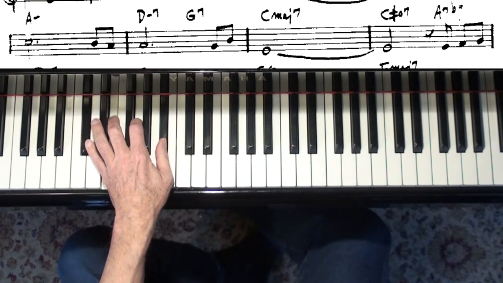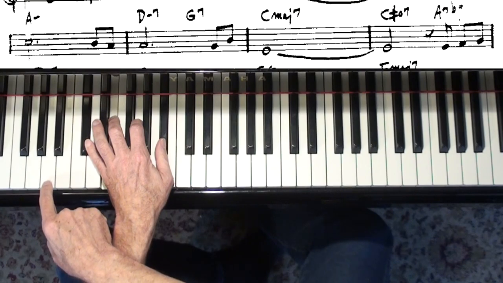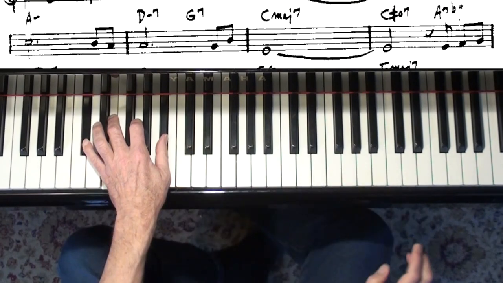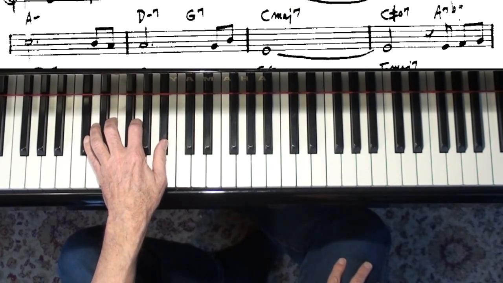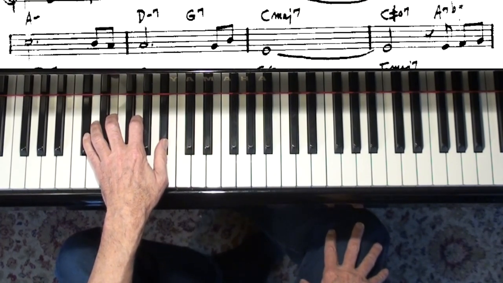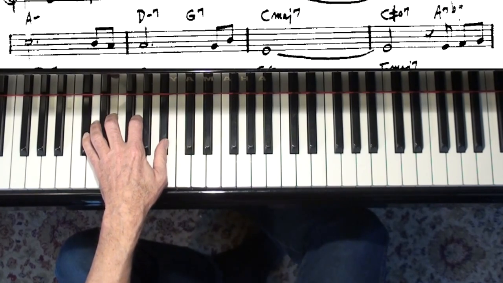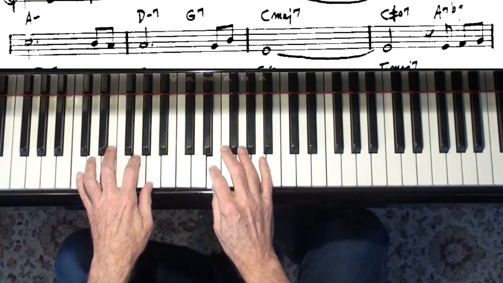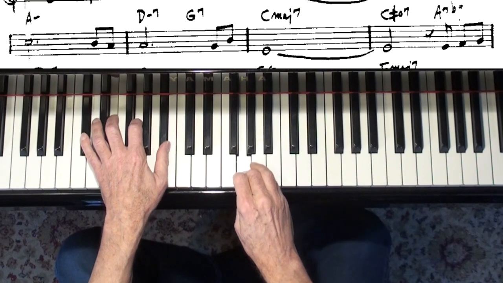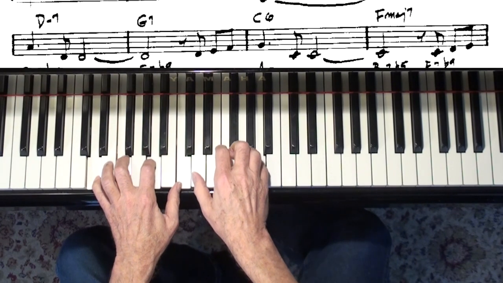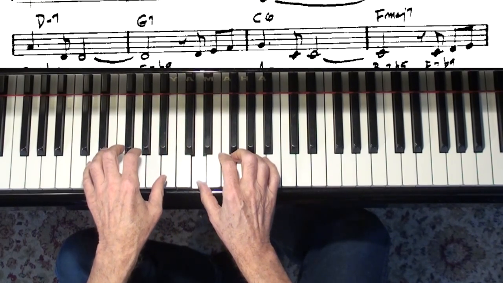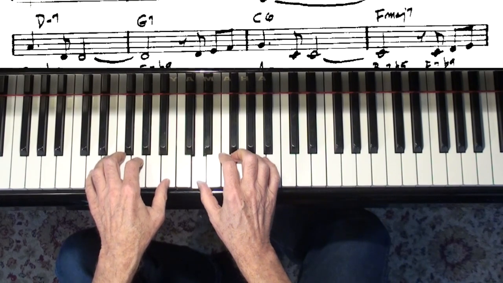Now, the next chord, A7 flat 9, if I added an A down here, I'd have A7 flat 9. So, I'm not going to do anything here. I'm just going to play the same chord again, and call it A7 with a flat 9. All right? And it just doesn't have the A in it, but it's okay. You don't need it. And on we go to D minor. We've talked about this chord, but this time, we'll play it twice. And then G7. Twice. The second chord comes on beat three, which is where that little rest is.